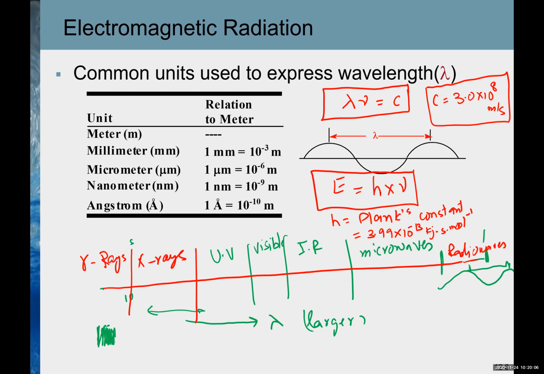It's a constant number. So energy is proportional to frequency. Higher frequency means higher energy, and frequency is inversely proportional to wavelength, which means that smaller wavelength means higher frequency, or in other words, smaller wavelength means higher energy. So keeping these two concepts in mind, tell me which radiation has higher energy, visible light or microwaves? Which one has more energy?